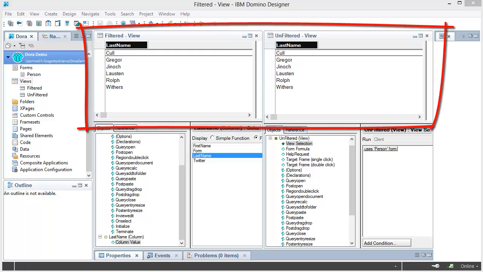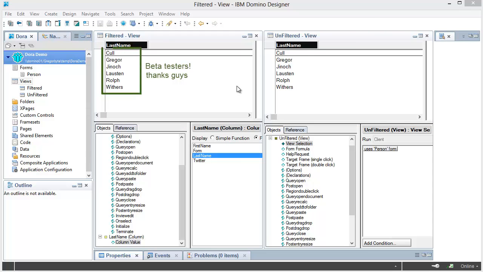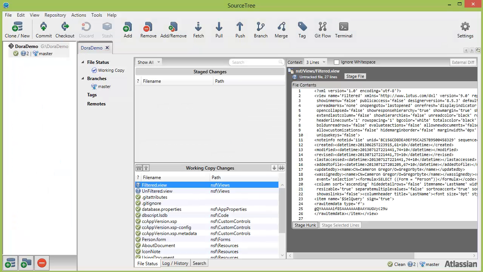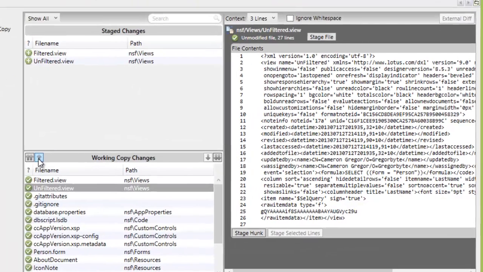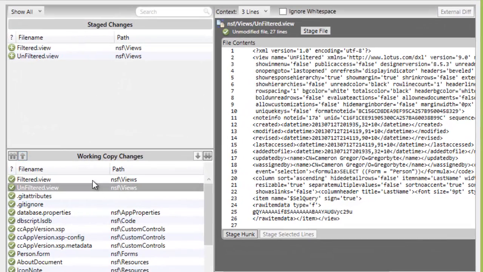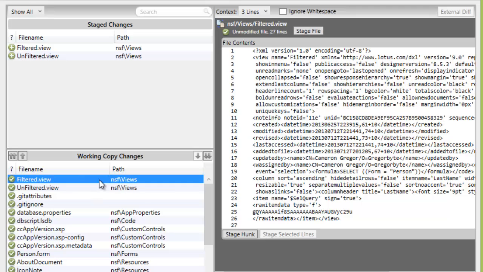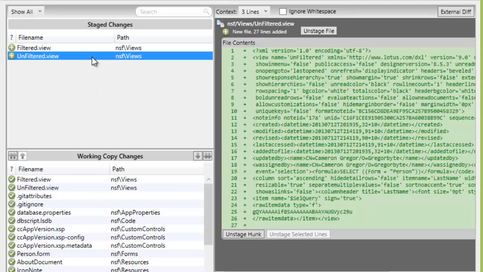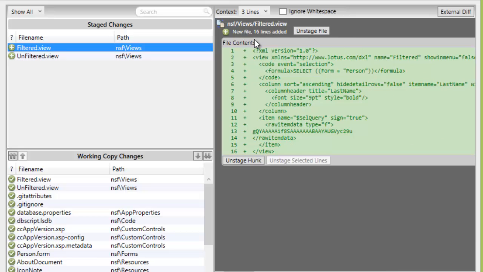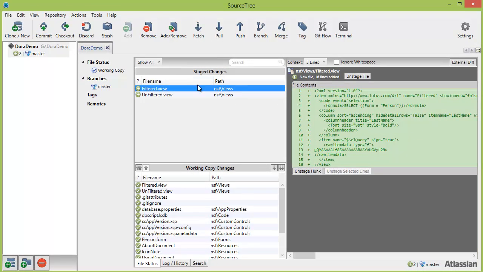So here are my two views, and you can see they're the same design. The first thing I'll do is commit both of them to the repository and show you the difference that DXL filtering has on them. I'll stage them both, and you can see the original files look quite similar, but looking at the staged files, unfiltered looks the same as it would, and filtered looks like a cut down version of just the information we want.